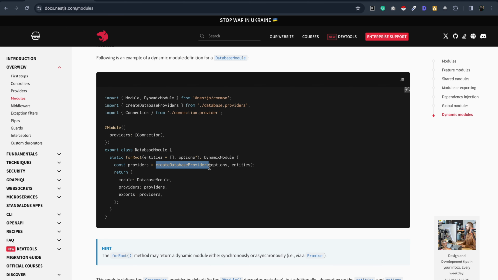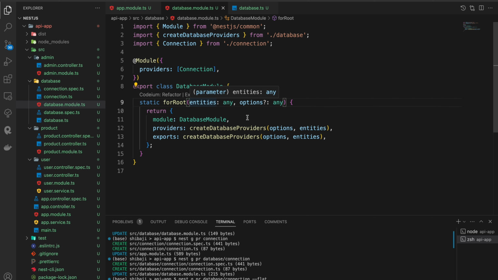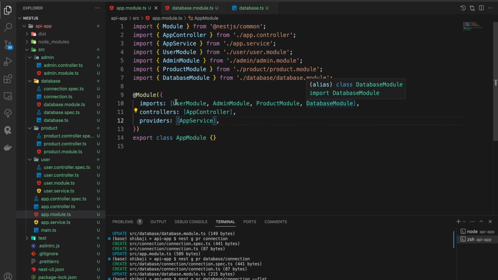Okay, so first thing, entity is the required option. So first, here is the entity which must be required, and another is the options. These options may be optional, so for this particular purpose we can use it as optional, but entity is required. Okay, so this is the structure of the database part, and how can we use it in our application. This particular database module, most of the time we can add it into this main module.